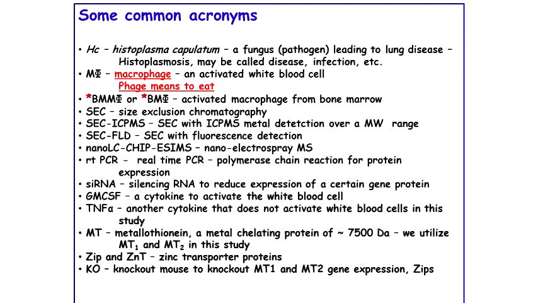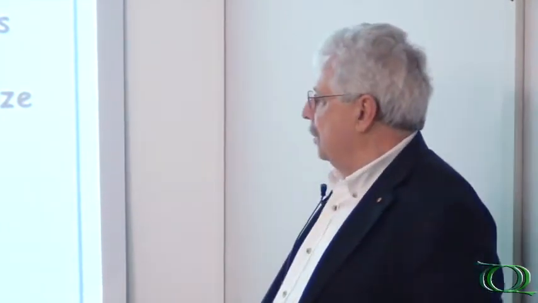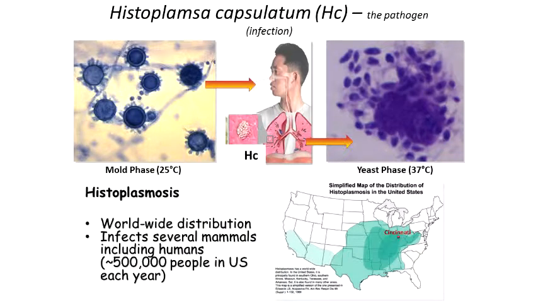Metallothionein is our most important protein because it contains about 20 sulfurs. Up to seven of those sites will bind zinc, and zinc is going to be our favorite metal of the day. ZIP and ZnT are zinc transporter proteins. ZIP transports zinc into the cell fluid, the cytoplasm. ZnT transports zinc out of the cell fluid — not into or out of the cell, but into the cell fluid. KO means knockout mice, and we've used mice to knock out the two isoforms of metallothionein and to knock out these transporter proteins. Hopefully this all comes together — I'm going to try to go a little slow so I don't confuse myself, mostly.